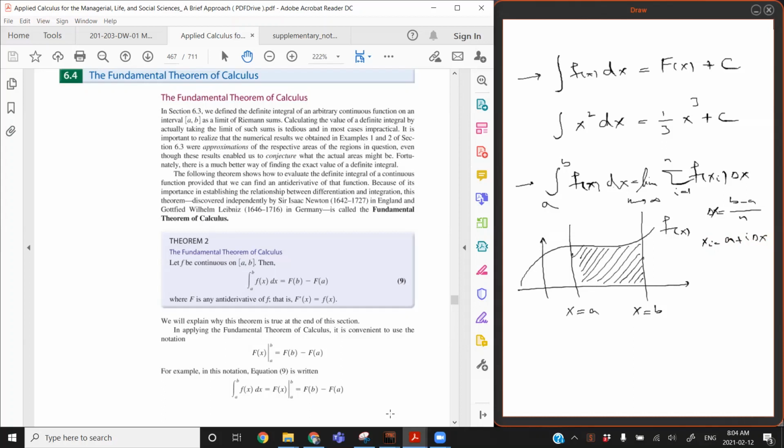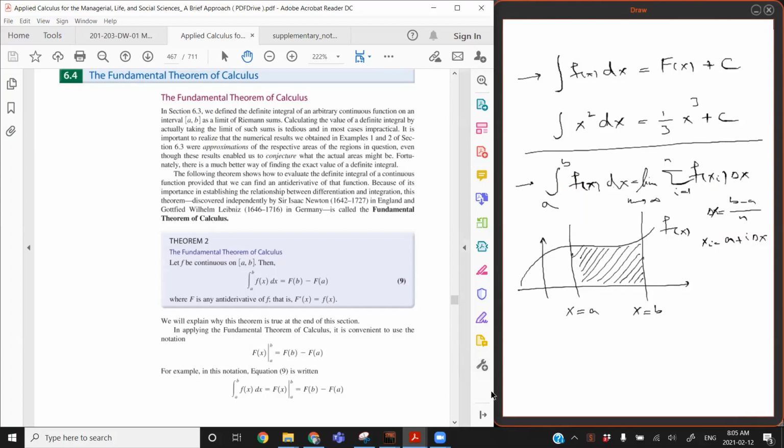So today we're going to learn what is the relationship between these two concepts, antiderivative and the area under the curve. What is the relationship between the indefinite integral like this one and a definite integral like this one? The relationship is that you can find this area just using one antiderivative of the function. That is, you don't need to do this tedious process of the right endpoint Riemann sum for every function, as long as you have one antiderivative of that function. So that's the relationship between these two, and that's why you can see that the notations are so similar.